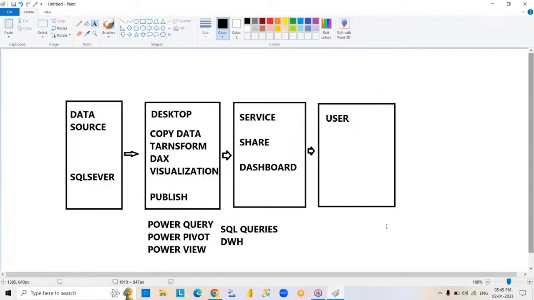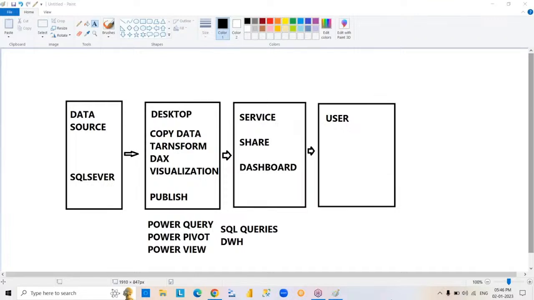Power Pivot means we are going to work with the data modeling concept there. Right? Data modeling concept means we are working with fact table and dimension table concepts. Because those concepts come from data warehouse.